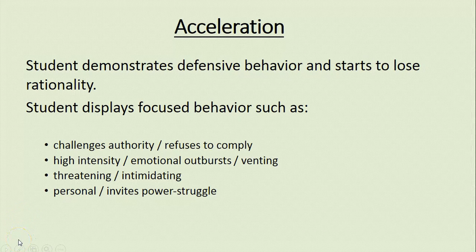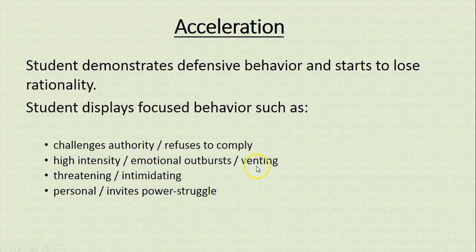Under these conditions, it becomes increasingly more difficult to rationalize with this individual, to talk to this individual. This is actually the stage when the student starts to tune you out. This is also the stage when they'll start to challenge you as an authority figure. They'll refuse to comply. The overall intensity of their behavior in general is just higher. They might have emotional outbursts.